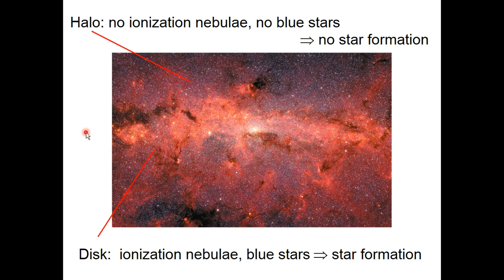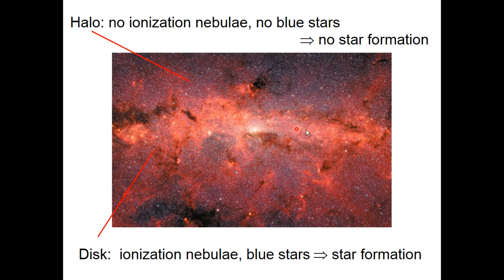So, if we look at the sky in total, look at the entire galaxy, what we see is most of the ionization nebulas, most of the high mass stars causing the gas and dust to glow, is occurring in the disk. And there's lots and lots. So, to be clear, you see lots of blue stars here. You need to be careful. Note there's lots of foreground stars. We want to look at the stuff in the back.